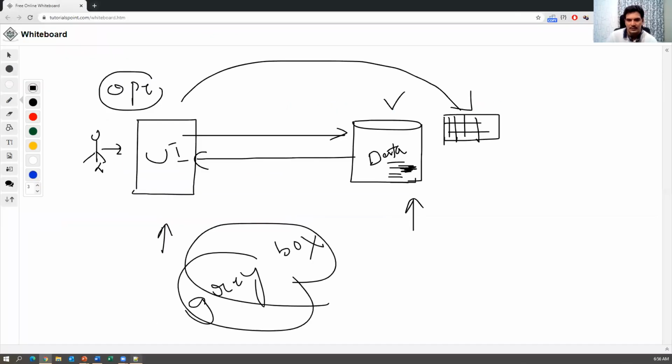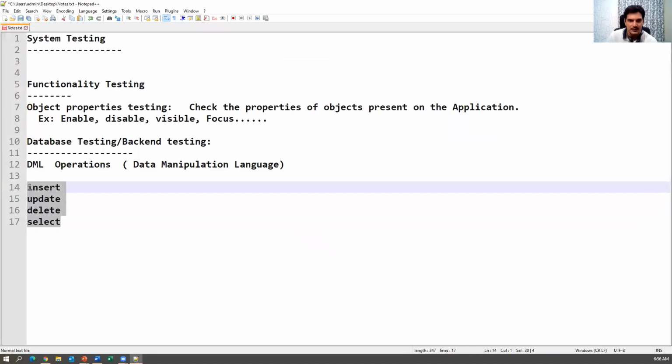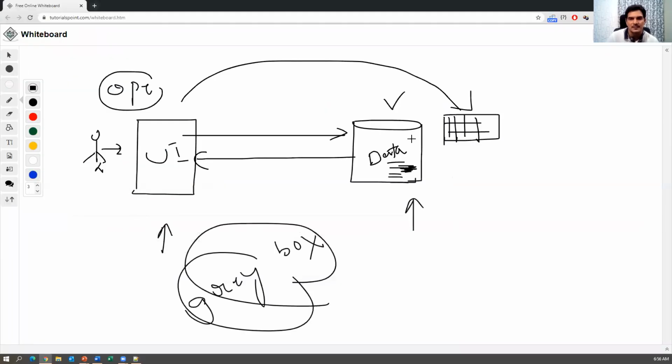Now, apart from this, what else can we test on the database? There are a lot of things, guys. In the database, we are going to test the table level validations, like how many columns we have in the table, what kind of data we can insert in the table, the size of the column, and number of rows and number of fields available.